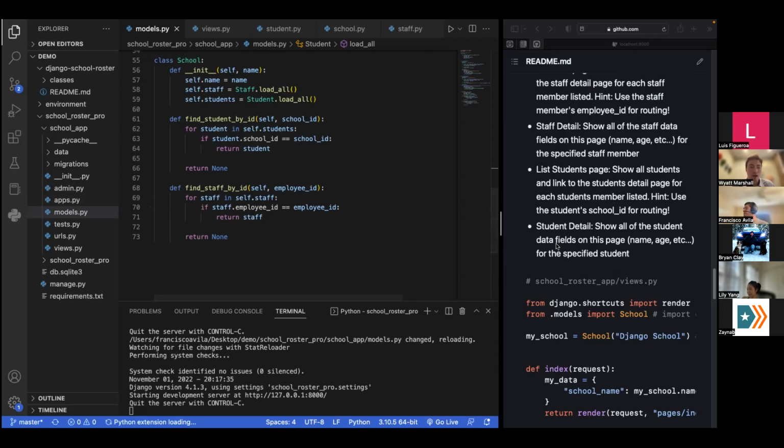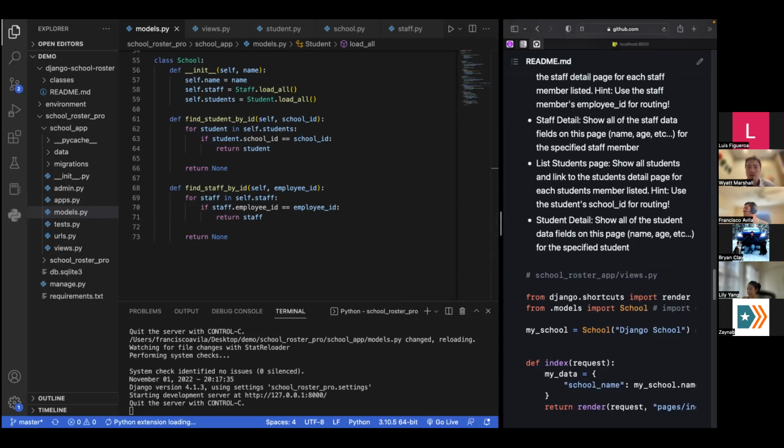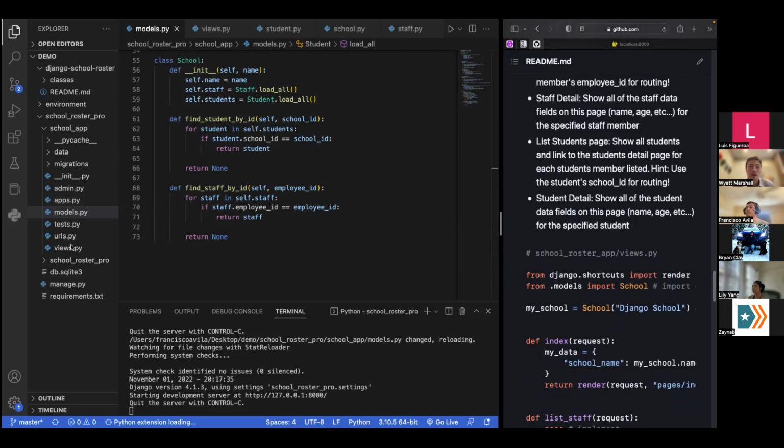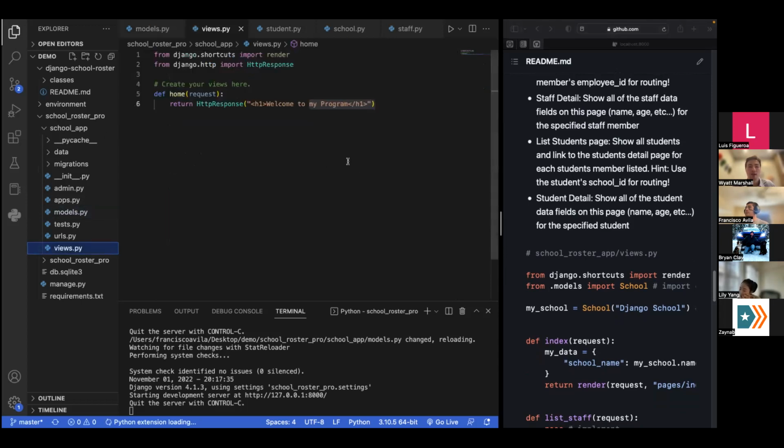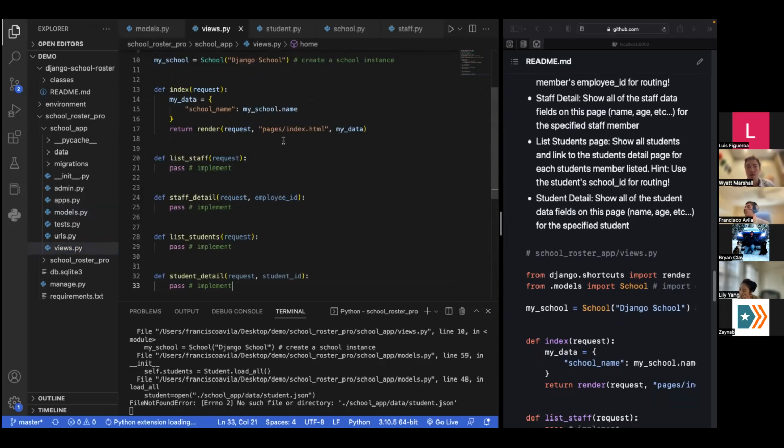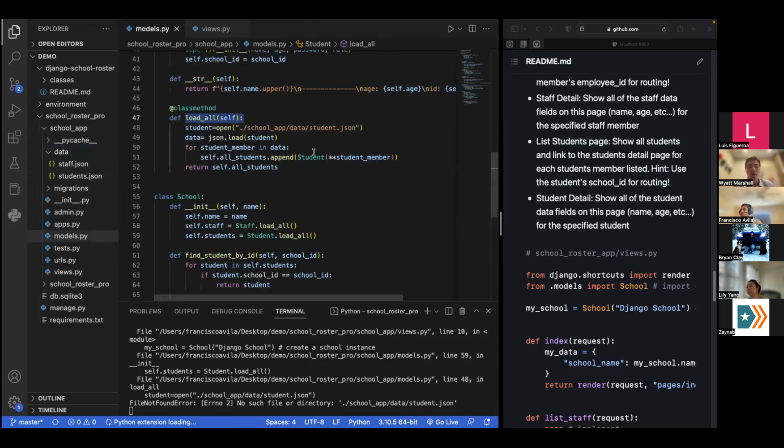So usually the way that Django works with a database is you define models with classes, and then each class corresponds to a SQL database table. So all the data would be stored in the database. The class is the database definition. So like in the student class, the database would have a column for each attribute. So it would have a student ID column, and I guess a name column, etc. And then one row would be one student.